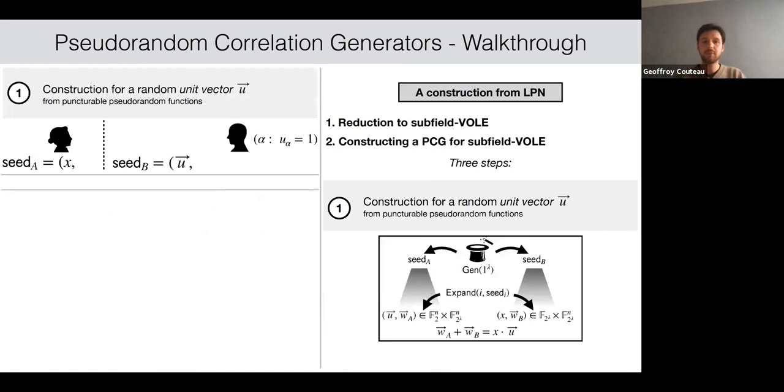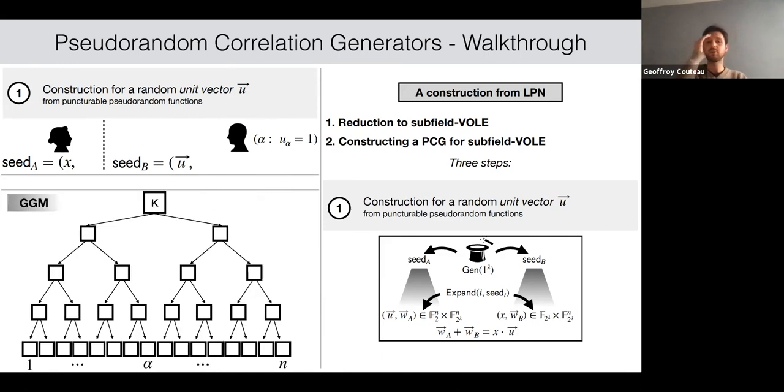So first step, we want to generate seeds, seed A and seed B, of x times u, where x is known, say, to Alice here, u is known to Bob, but it's a random unit vector. The idea is just to use the classical GGM construction. In the GGM construction, you start from some key k, and then you stretch it with a length-doubling pseudorandom generator.